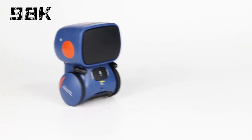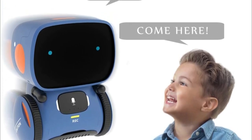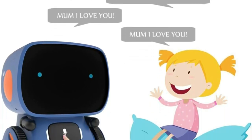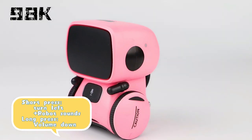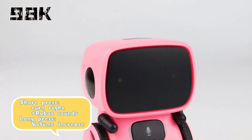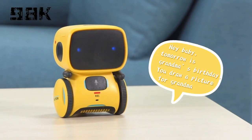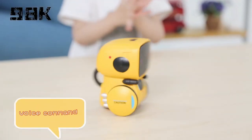It's not just a playmate — it's a teacher, enhancing your child's skills in a fun and interactive way. Designed with three touch senses and a microphone button, this robot responds effortlessly to touch and voice commands, making it easy for even young children to control and enjoy. Safety adheres to US Toy Safety Standards ASTM F963, crafted from eco-friendly and odorless ABS plastic — 100% safe for endless fun. Beyond its functionality, this robot boasts an exquisite, compact, and flexible design powered by three AAA batteries, convenient to carry and store anywhere.